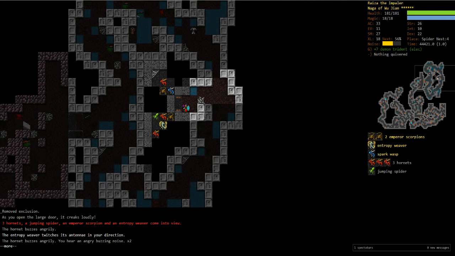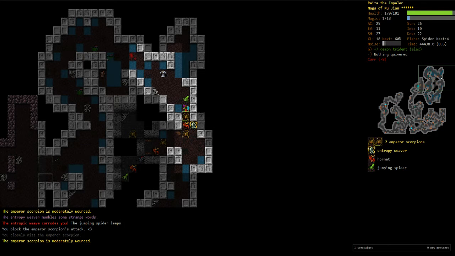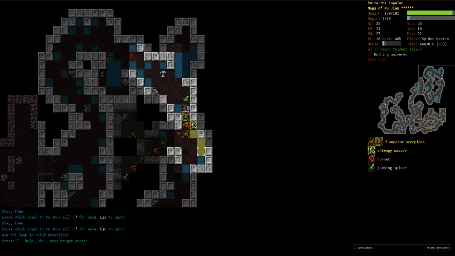And yeah, that's why I didn't really want to open this. We'll back up over here. And there goes all our mana because of the stupid ghost moth. We really want to deal with... I'm going to sack spies here, actually. I don't feel safe enough. Or... You know what? Lamp of Fire, actually.